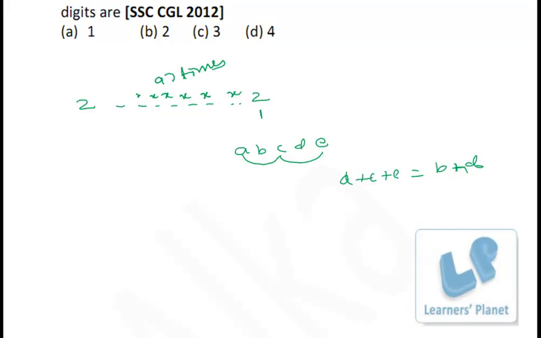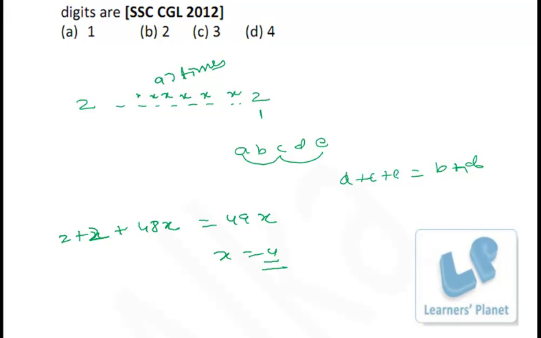So in this case, 50 numbers will be on the left hand side and 49 numbers on the right hand side. So both the 2's will be there on the left hand side, so it is 2 plus 2 plus 48 times x, and on the right hand side there will be 49x. So 48 plus 2 is 50 numbers on the left, and 49 numbers on the right side. So in all 99 digits. But the 2 and 2, both the 2's will be on this side. So here x is equal to 4, that can be calculated very easily.